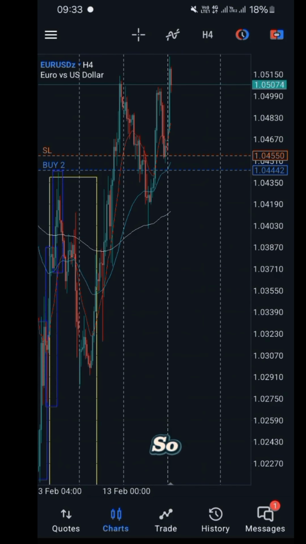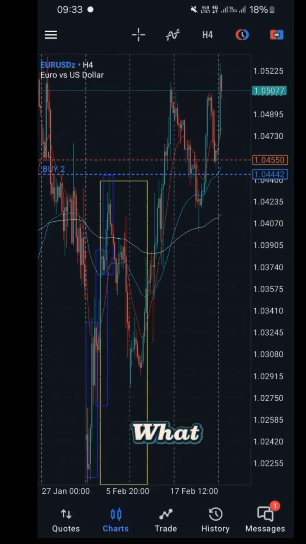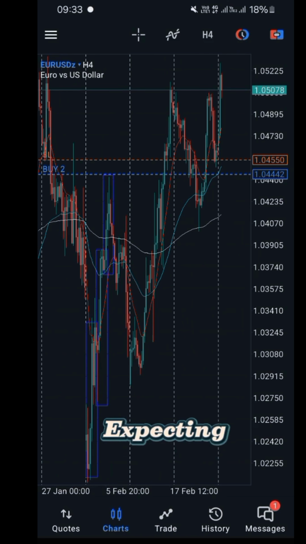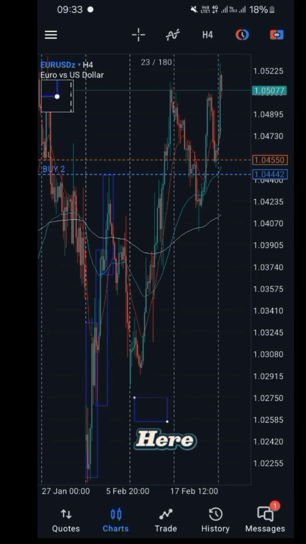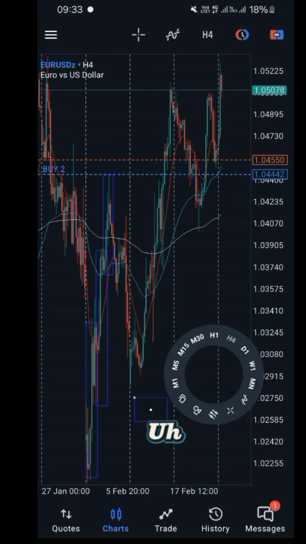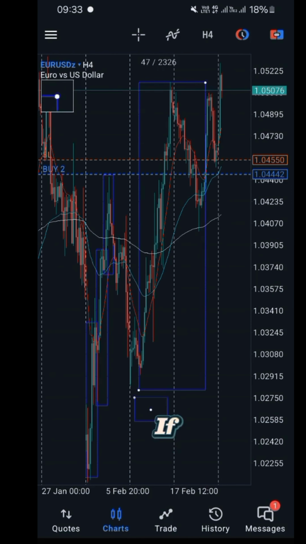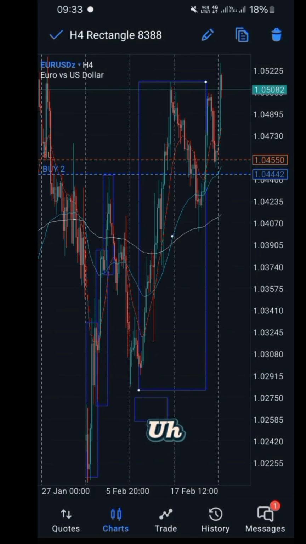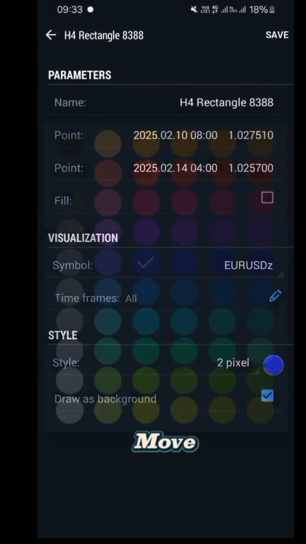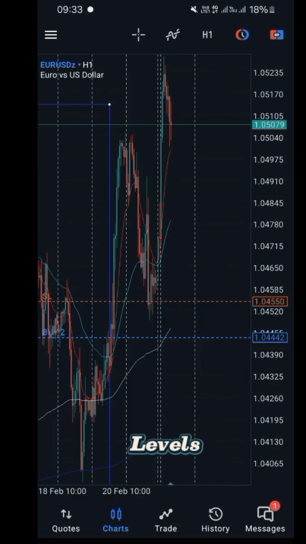Right, so I'm going to focus on this. As you can see, this was one level of rise. What are you expecting after that? You are expecting another level of rise the next week, which is this week right here. And as you can see, this whole push right here, if we then move down, I'll use yellow, just to make it easier. If we move back to the H1 time frame, we can actually count 3 levels of rise that week.